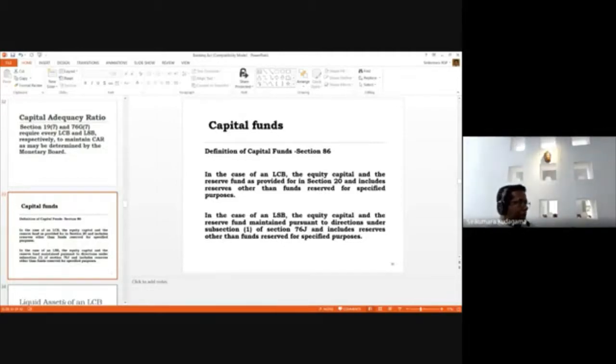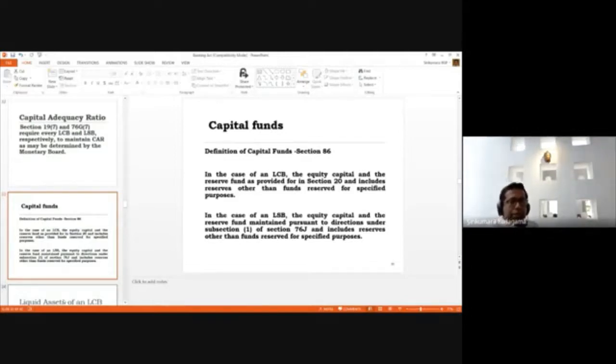Those are the requirements. Basel is the international norm by which all the commercial banks and central banks are basically guided. Central banks keep on introducing them, looking at the new developments and so on. The participants in their regulated markets are expected to go by those requirements.